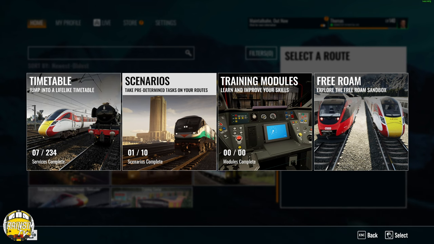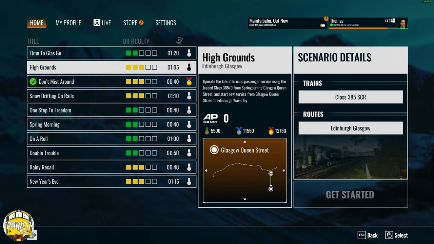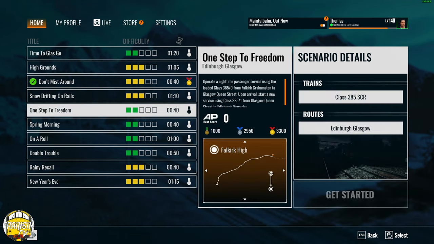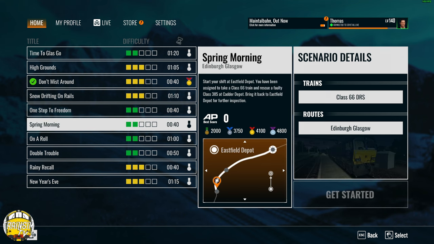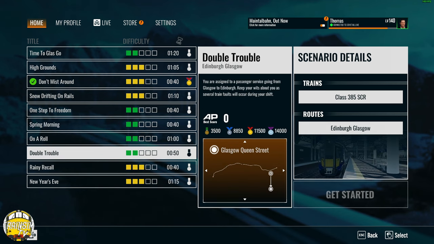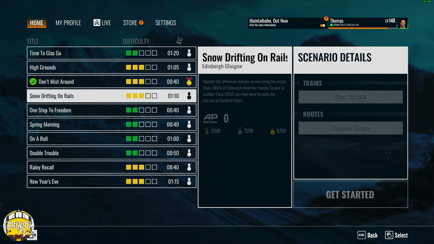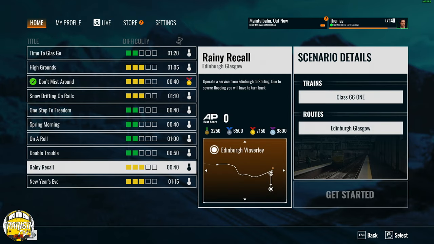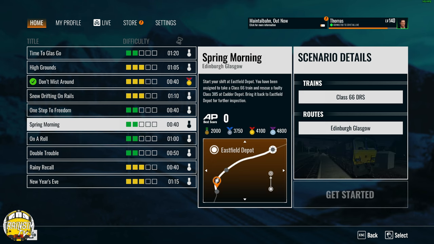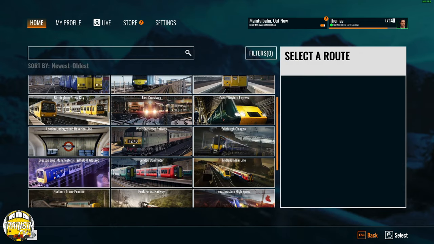So first of all, we'll have a look in the scenario section. There is a selection of scenarios somewhere, if I can find them, for the 66s. So there's one. You've got Spring Morning for the DRS livery, along with On a Roll. You've also got them for the other livery. You've also got one there for Rainy Recall. That appears to be it. I thought there were more than that. No, that looks like it's it. So anyway, I'm not going to do the scenarios because I just don't fancy doing that. I just fancy taking one of them out for a drive.